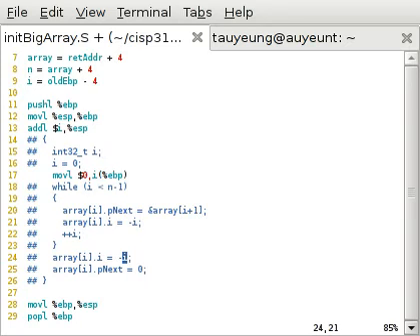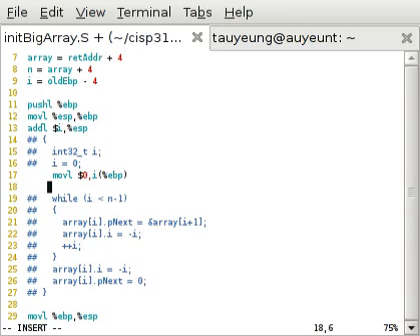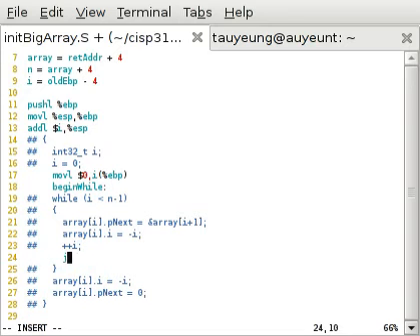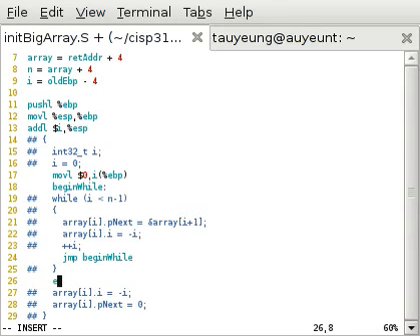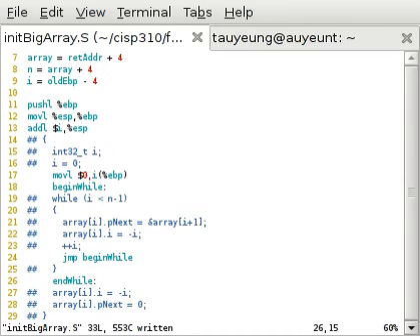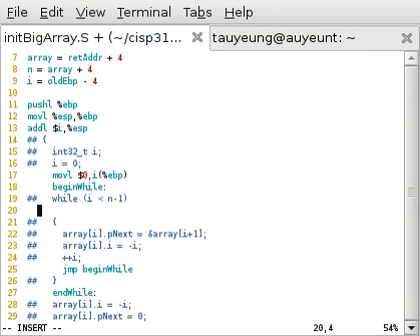And next we have a loop. So that means we can basically start with begin while, and at the end we have an unconditional branch to begin while, and after that we have end while. Alright, so these are the three ingredients for any while loop. And now we can try to handle the condition.